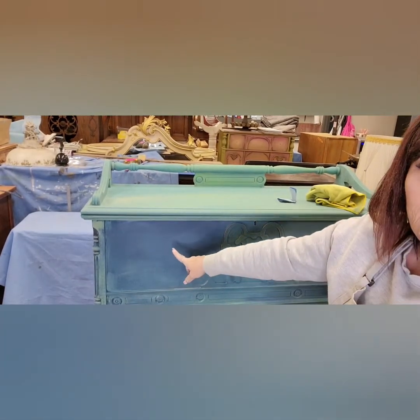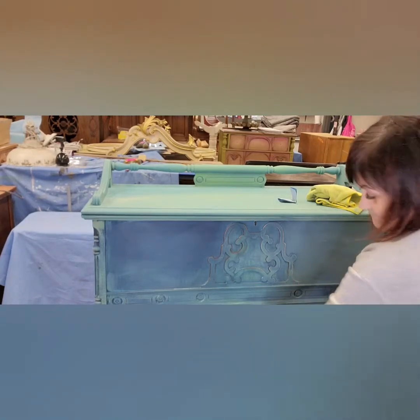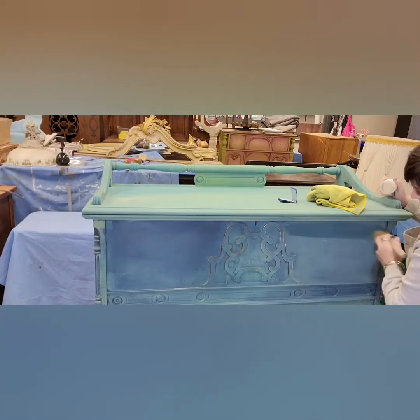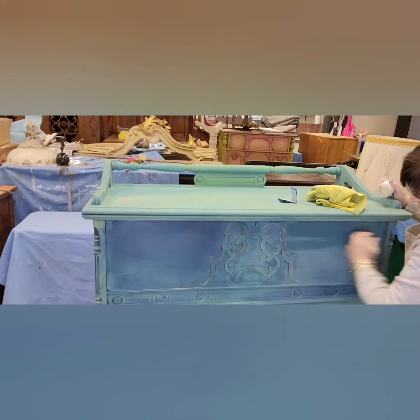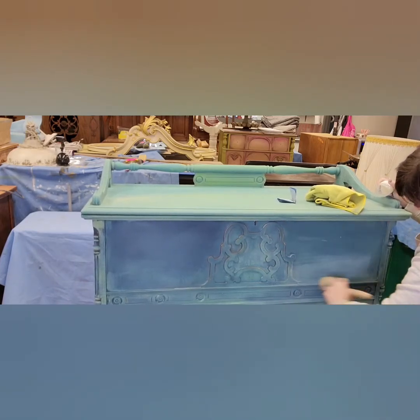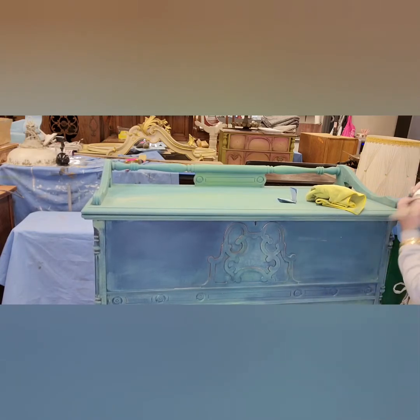The left side has wax. The right side does not. Huge difference. We're going to go ahead and wax the right side now. So we're going to basically do this for the whole piece. I've already distressed. I've already smoothed out my finish. When I do the top of the piece also, I will do the same thing. I will take the 220 sandpaper. I will smooth out my finish. I will wax over the top.